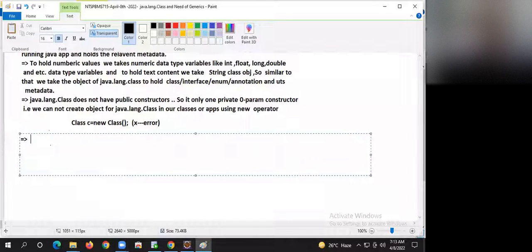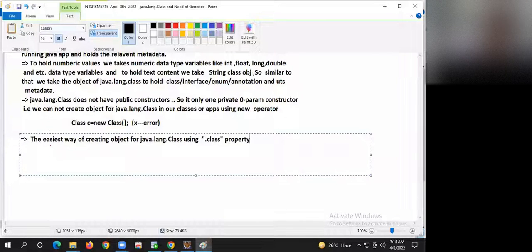The easiest way of creating an object for java.lang.class is using the dot class property.